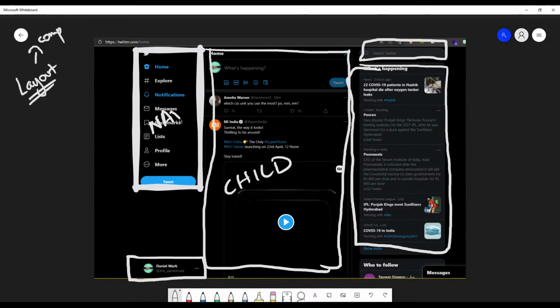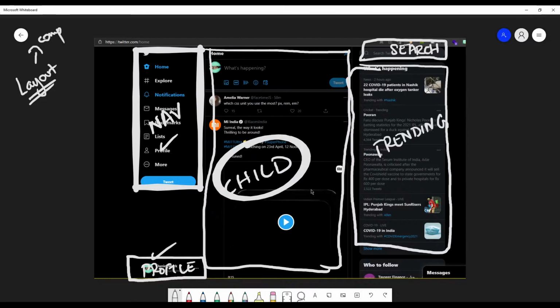Nav, trending, search, and say profile. That's about it. So 5 different parts to this. The difference is that in a layout, you can say, hey, I want my nav bar and profile to remain static all the time. Once it loads, it shouldn't change. It should just stay on the page as it is, no matter which route we travel to. We're not going to destroy it. We're not going to re-render it. It's always going to remain the same. The only thing that is going to get destroyed and rendered is the child.